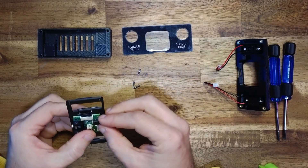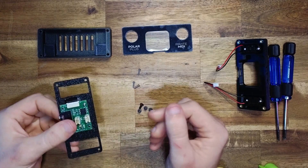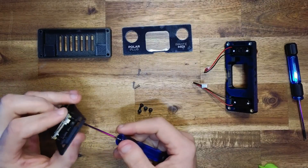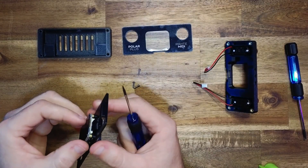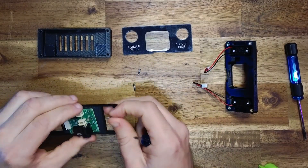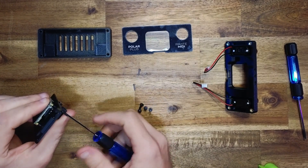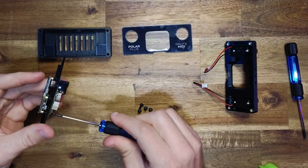Take one of your M2 screws, feed it through the carrier board and through the hole in the middle plate — this will get our alignment approximately where it needs to be. Just loosely thread this screw into the hole to keep things in place while we get the rest of the screws in. Don't tighten it all the way up yet because we still want some wiggle room to make sure the LCD board is in the correct position. Then do the diagonal: straighten your carrier board up and insert another M2 screw on the diagonal hole to get alignment just right before inserting the other two. Again, it does not need to be over-tightened — just finger tight is fine.